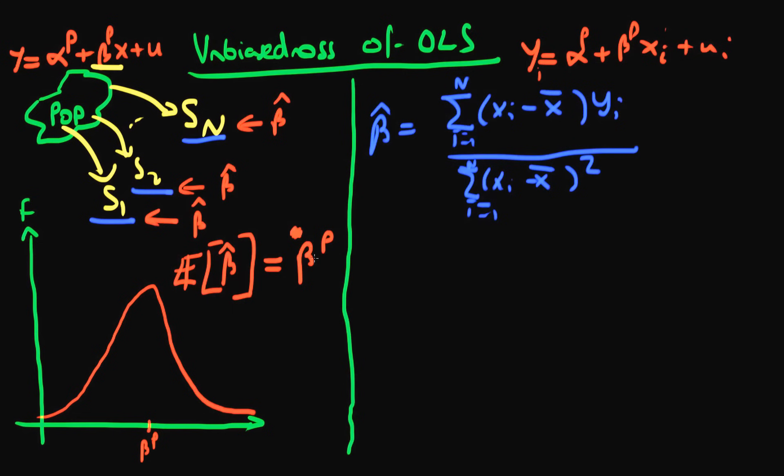Okay, so can we get out of this something a bit more useful? If we substitute in the actual true population process for yi, so we use this above model to substitute for this yi here, then we're going to get something that's a bit more useful in terms of allowing us to look at the property of unbiasedness of estimators.